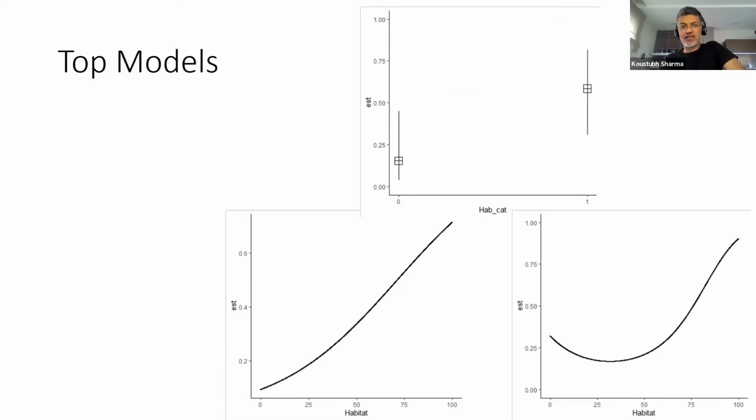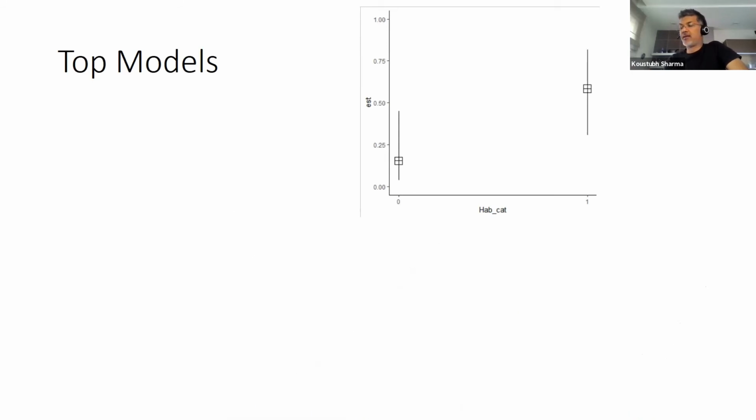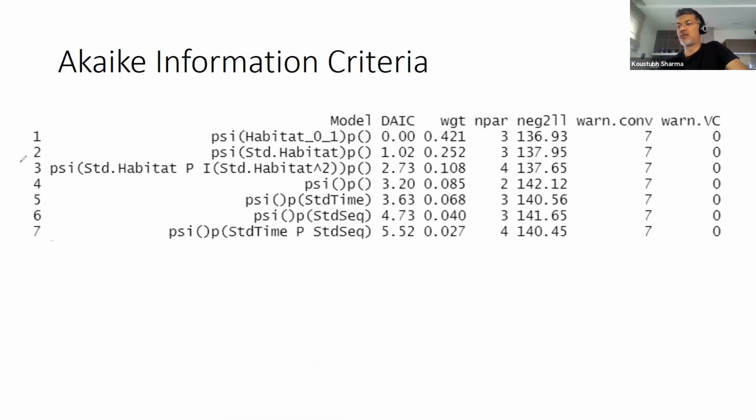And lastly, now it's all visualization, so don't worry. This is the quadratic equation. It didn't perform very well. If you look back, it was the third best model. The AIC weight was only almost 11%, which means there's only 11% support in my data, within the set of models that we've compared, for the relationship between habitat and probability of presence of 8 as a quadratic function.